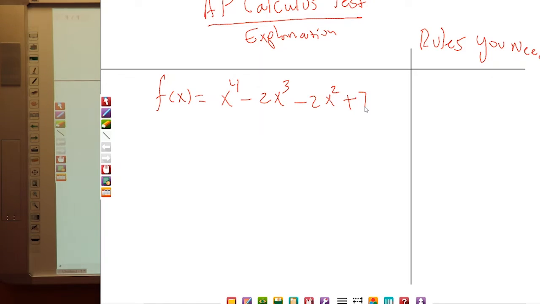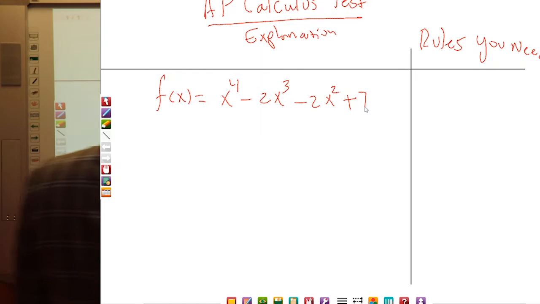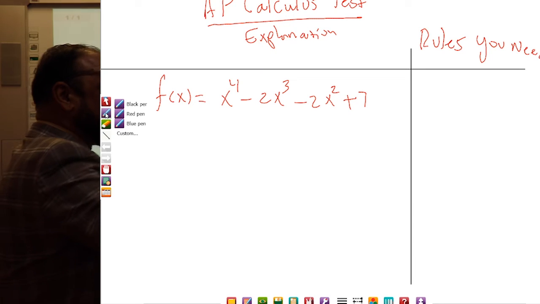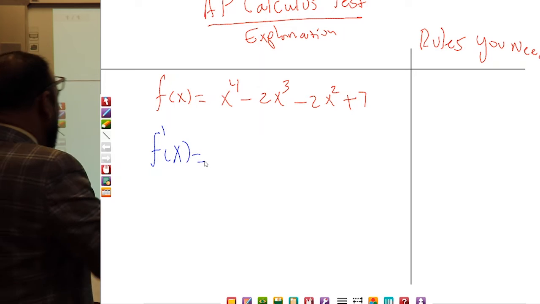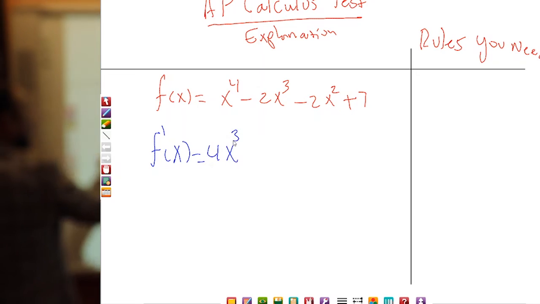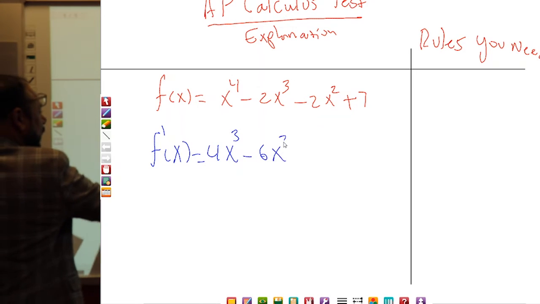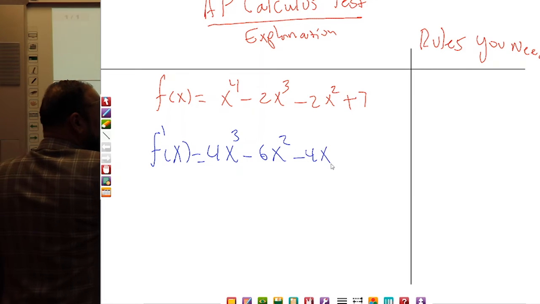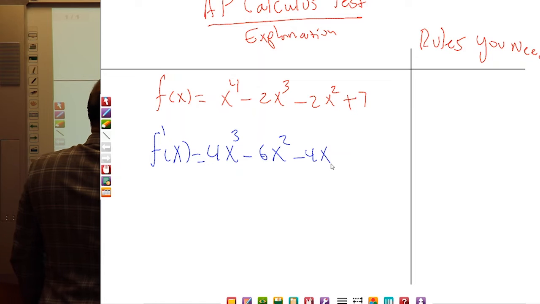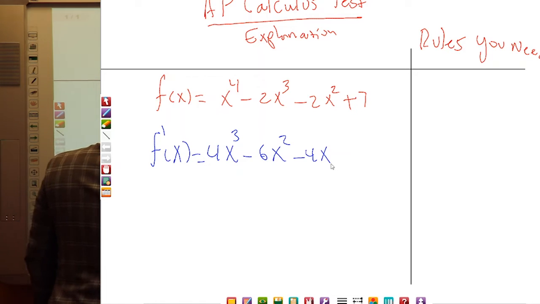All I have to do, I'm going to find the two derivatives, then decide which interval gives me a negative, because concave down means the second derivative is negative, right? Then let me do the two derivatives. The first one, give me Ismail the first one. Ismail is going to help me. 4x cubed minus 6x squared minus 4x. Can you explain for me, Ismail, what you did?